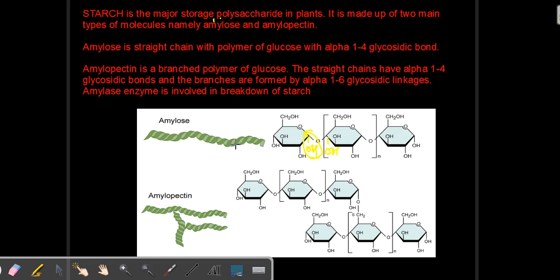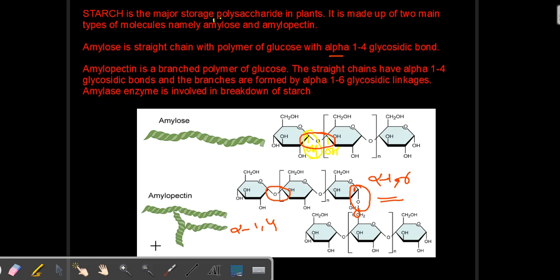So the building blocks of amylose and amylopectin are alpha glucose, and what kind of linkage is found between them? Alpha 1,4 glycosidic bond. Now amylopectin is highly branched. Again, what do we see here? This particular bond is again alpha 1,4 glycosidic bond, and this cross-linking bond, this is also carbon position number 1. This is alpha 1 and this is carbon 6 which is attached. So this is alpha 1,6 glycosidic bond. So the structure of amylopectin is greatly similar to that of glycogen.